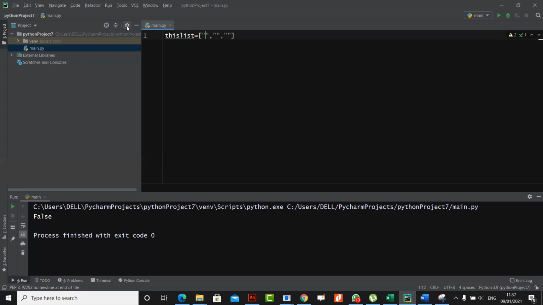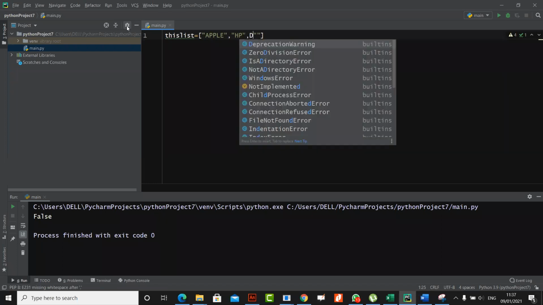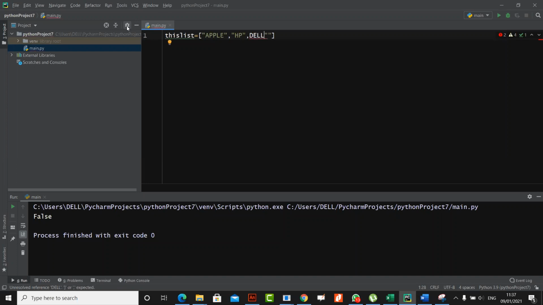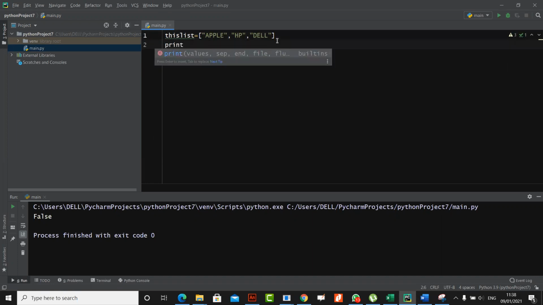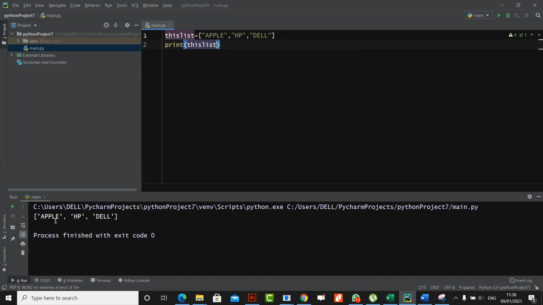It should be inside the brackets. Then let's simply print this list. So I get the list. That's how you could print the list.